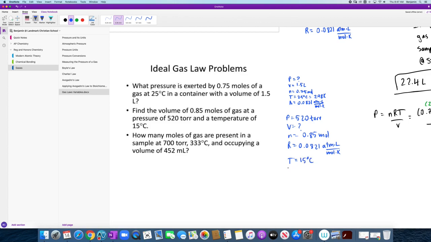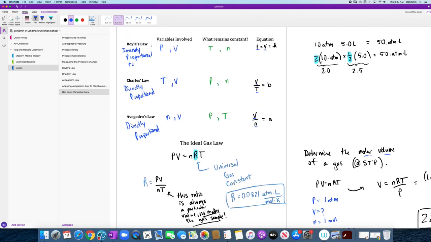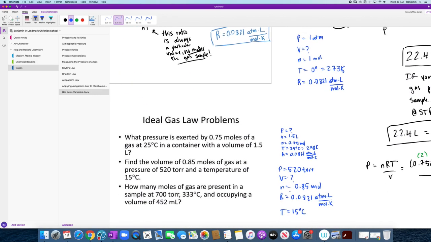All right, so do you remember back in Charles' law, I tried to emphasize that we need to use the Kelvin temperature scale. And that's also true for the ideal gas law. And that makes sense, right? If we're going to combine these gas laws together, we need to make sure we're doing the same type of thing in the ideal gas law as we did up here. If the Kelvin temp scale is used, we get this directly proportional relationship. We need to use Kelvin in the ideal gas law as well.